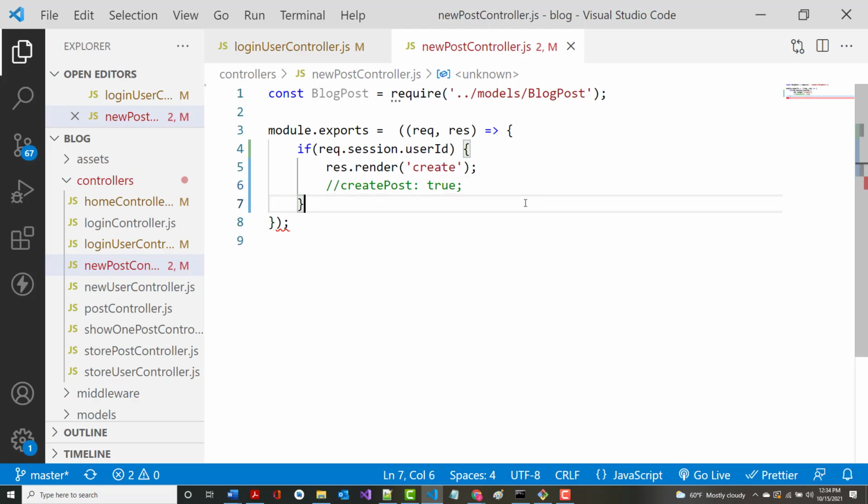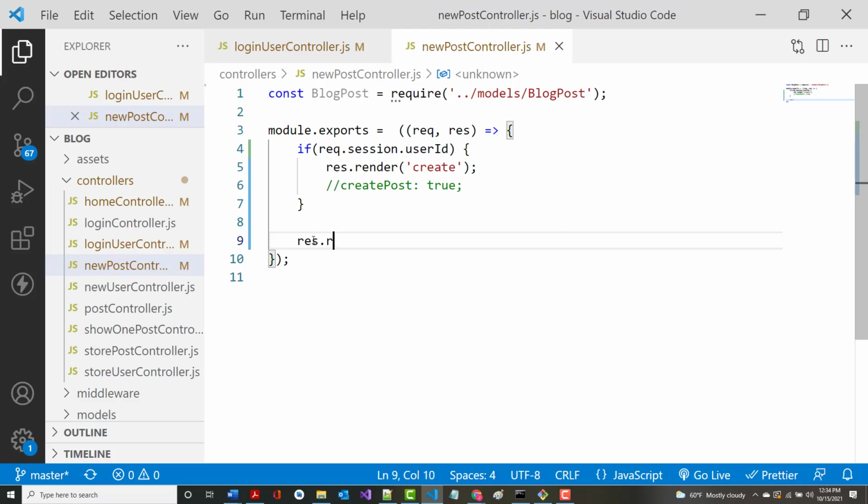Now, if we get down to here, it didn't work. Does that make sense to everybody? Because if it worked, we rendered the create page, and we're gone from here. But if we get down to here, it didn't work. What does that mean? Well, that means they're probably not logged in. So we're going to redirect them to the login page. Just like that. Does what I just did and said make sense to people?